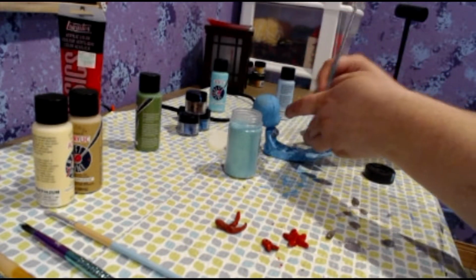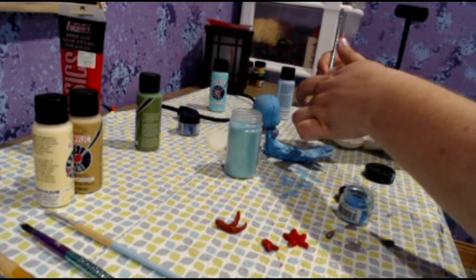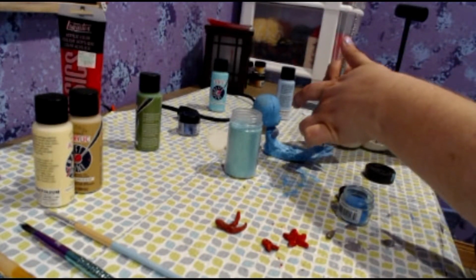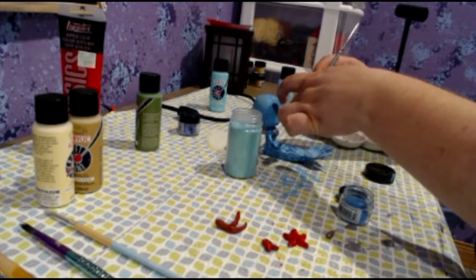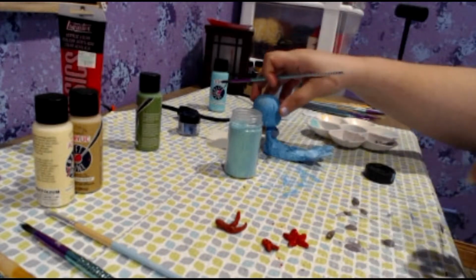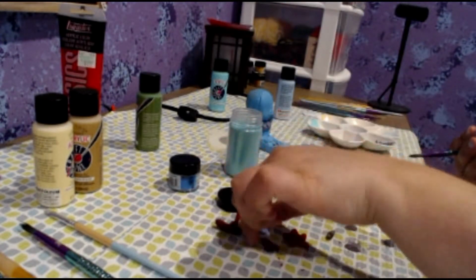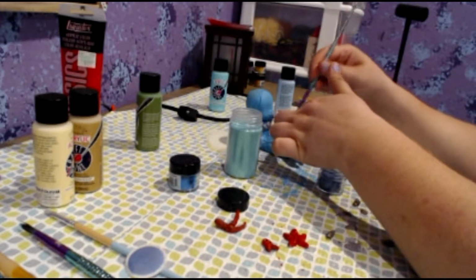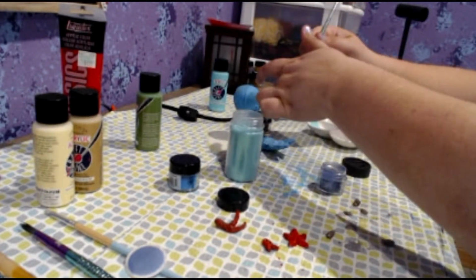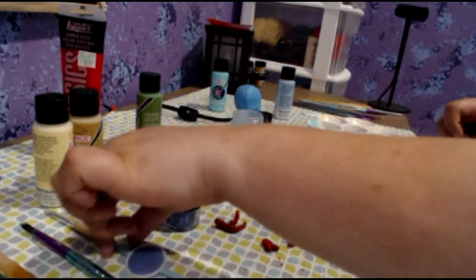Onto the micro glitters, I just sprinkle them onto her tail area, and this really nice glitter that I have here, while the paint is still wet, so that it would hold on there until I could spray it with Mr. Super Clear. I have this darker blue that I use in a weird way, and I blew some of it off so that it wouldn't be so deep in the crevices there. I was like, that can't happen. And as you saw, I just tipped it over so that it would go down a little bit.